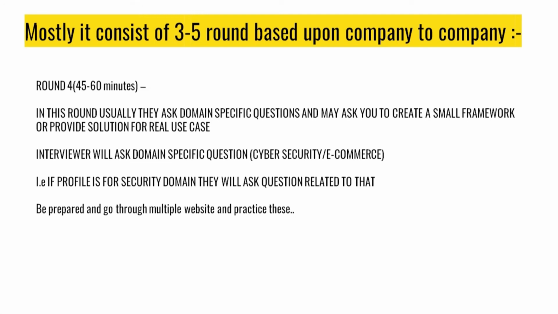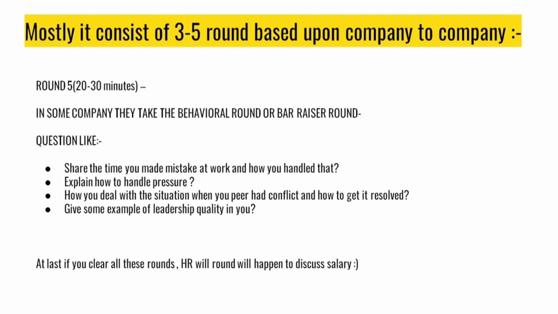So moving on to the next round. Once you complete this round, this is round 5. In most product based companies, they have this behavioral round, or the bar raiser round in Amazon. In this round, they basically ask you some behavioral questions. I added some questions, like you can share a time you made a mistake at work and how you handled that. For all of these questions, you have to give the answer based upon your past experience, what your approach was, and how you handled it. They just want to check how you deal with different situations, how you handle pressure, and what leadership qualities you have.